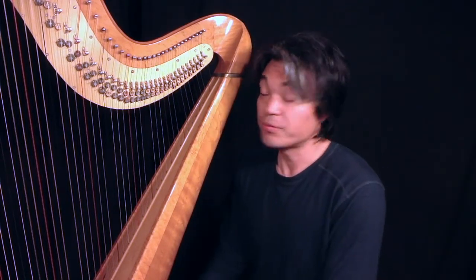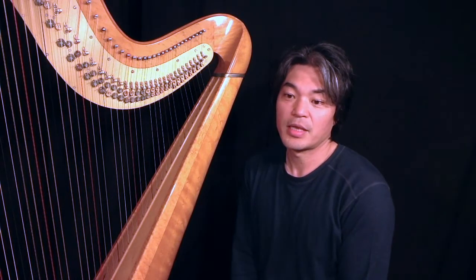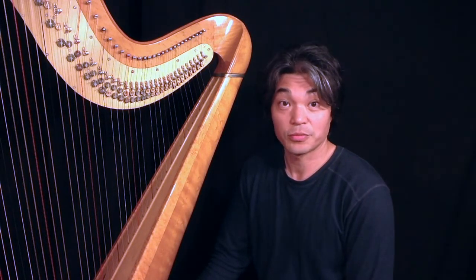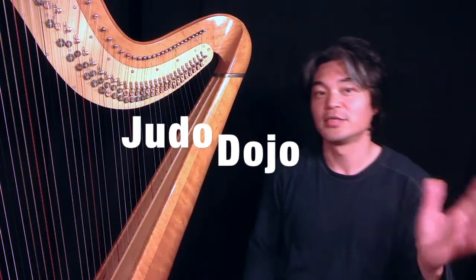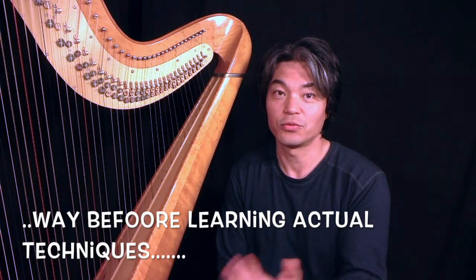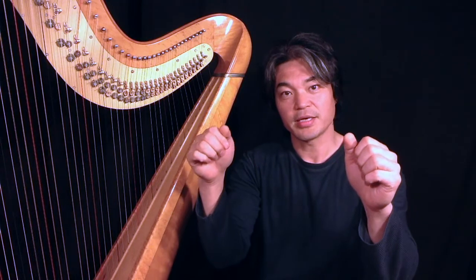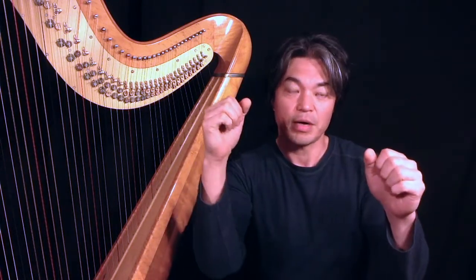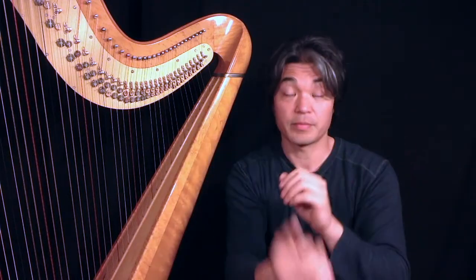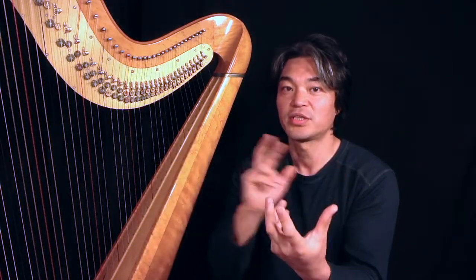So breathing is important. I learned this by learning the martial art judo. If you come to a judo dojo, the first thing you have to learn is how to stand, how to walk, how to move, and how to breathe. When you're applying your technique, if you breathe in the wrong place, you cannot get enough power to execute the technique. So you need to plan where to breathe in according to when you apply the technique. Breathing is very much a part of the skill of martial art.